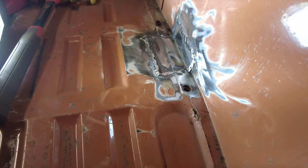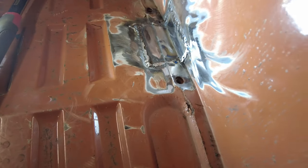Yeah, so there, that's that piece in. I guess there's a hole here I've got to weld up still. But you see there's that, I don't know if you can tell, that fake body line is there. Nothing like having a fake body line. A little bit there to check into. I'll check that.